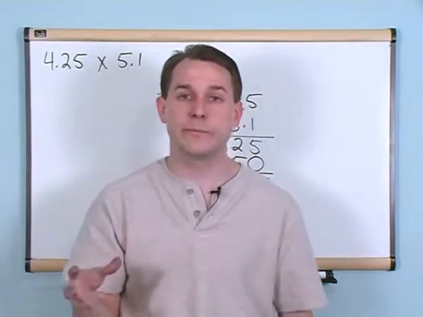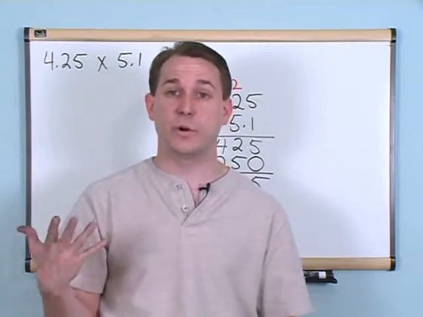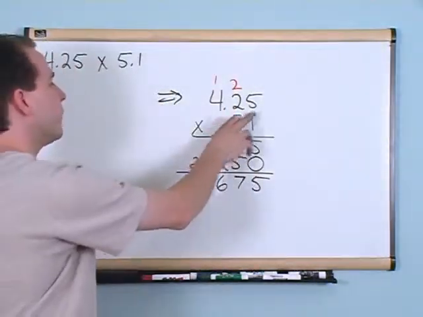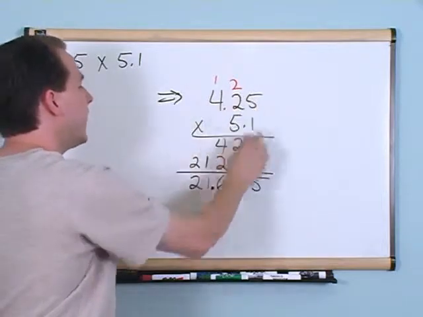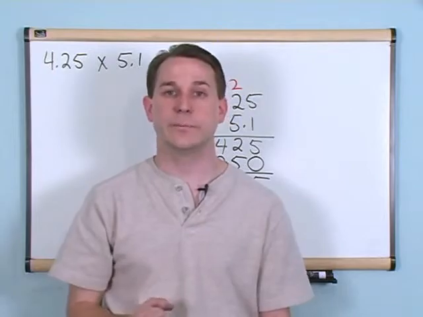So when you're multiplying decimals, it's really easy. You just write the problem down and just forget the decimals are even there. Multiply just like you always do, okay? And then when you get your final answer, count the number of decimal places you have in the problem and just move left that many places. Put your decimal down, and then that will be your answer.